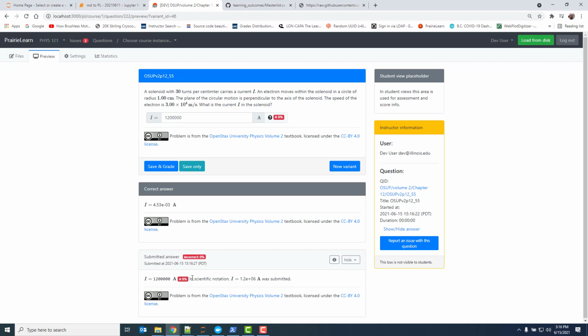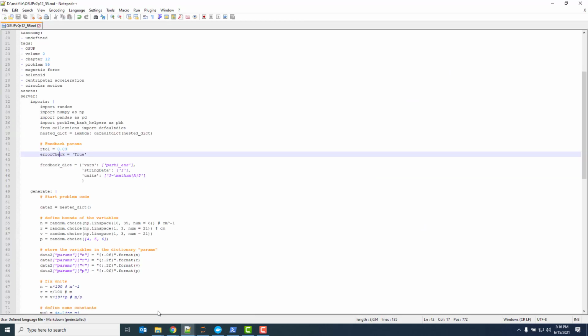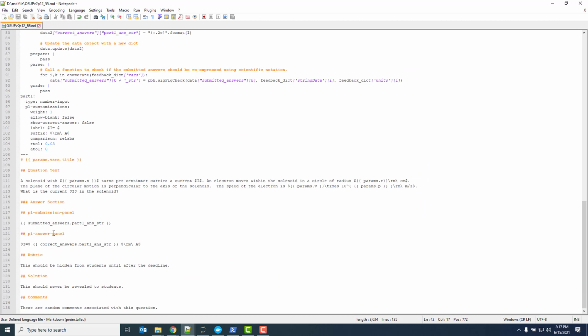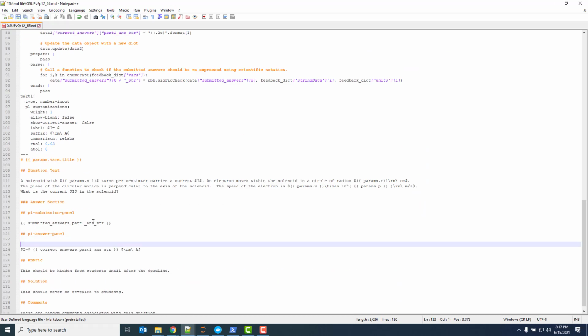So we added some extra text that says, in scientific notation, I equals 1.2 times 10 to the 6 amps was submitted. I think that's quite nice. Sometimes it's nice to have that on its own line, and if you wanted to do that, you could enter a new paragraph. We'll see what that looks like in a second. All right.